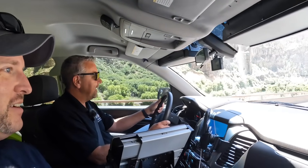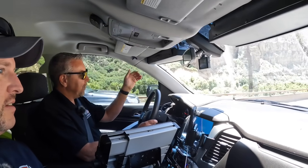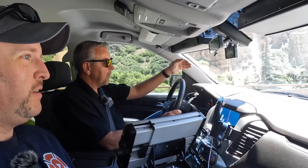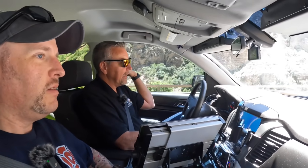Okay. So you'll see here, we're going to close this lane down with these lane usage signs. We'll have a message board that tells everyone to get over. I will flip on my lights so people will start getting out of this lane. And then you'll see when we fly in here, you'll see the fire trucks and everything else and all of our apparatuses. Sweet. And then we'll give you a tour in there.